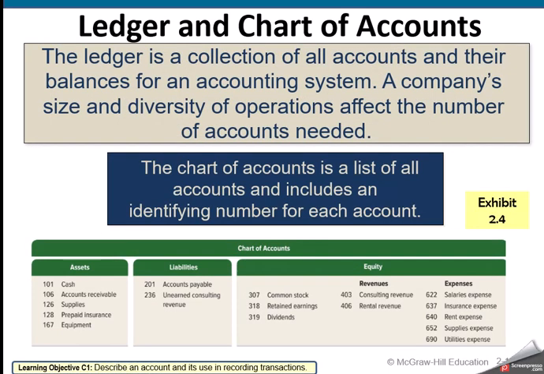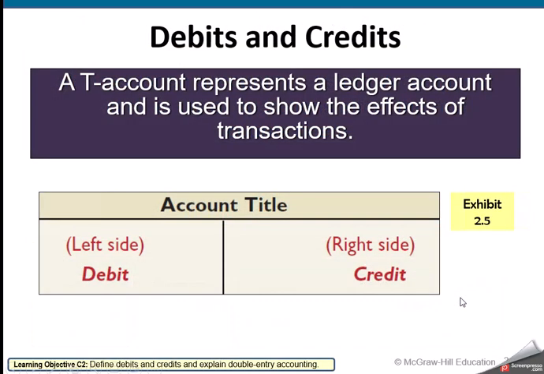So here's an example of a chart of accounts. There's normally numbers associated with them, and the 1 is going to indicate it's an asset, 2 is indicating it's a liability, 3 is indicating it's equity, 4 is indicating it's revenue, and 5 and 6 would be indicating expenses. So a lot of times that's a common way for companies to do that, but you can see, again, it still maps right out according to our accounting equation.